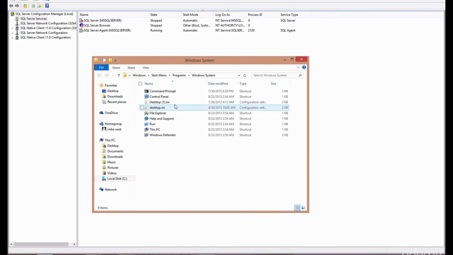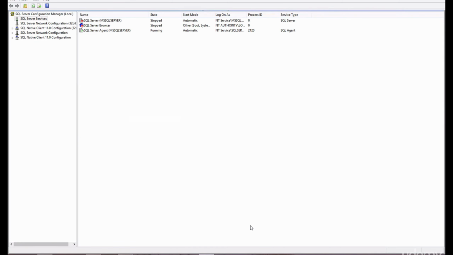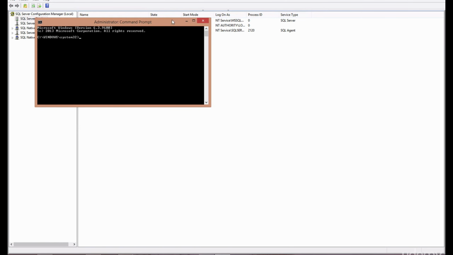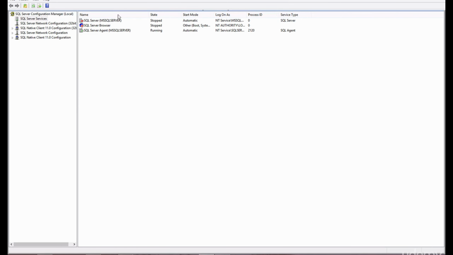That way we won't have that issue, and that way we can pin this to the taskbar. So let's pin that to the taskbar because we're going to use that. Now we should be able to start up SQL Server with a net start. All right, great. So from a command line, we can start up SQL.